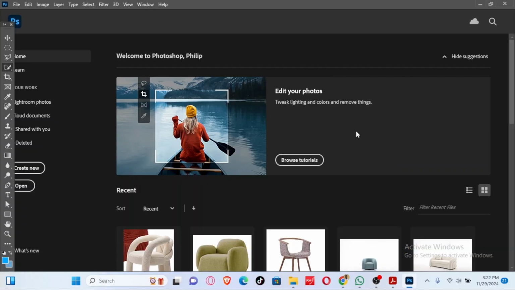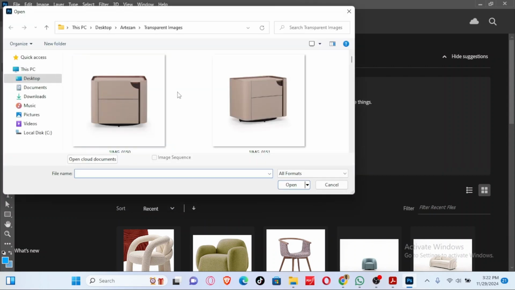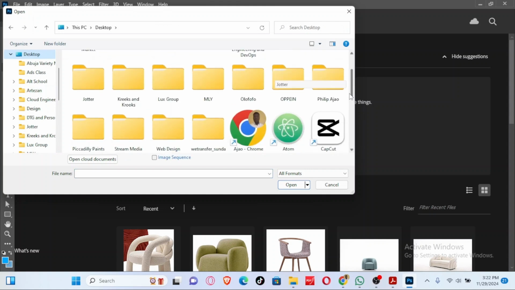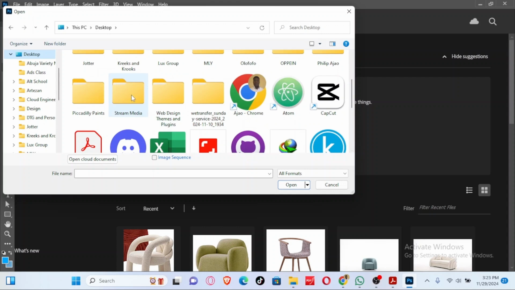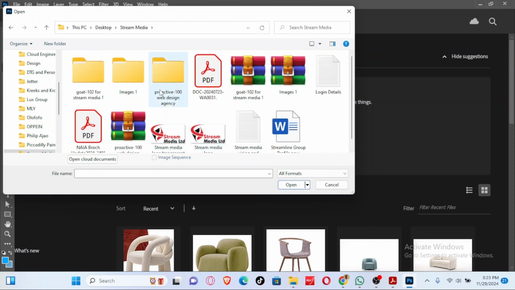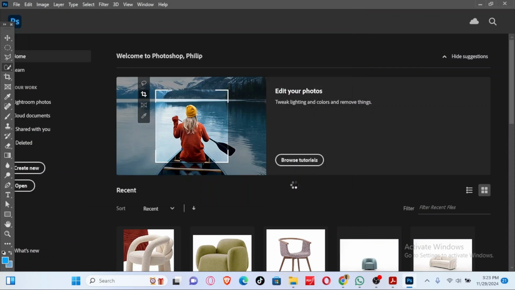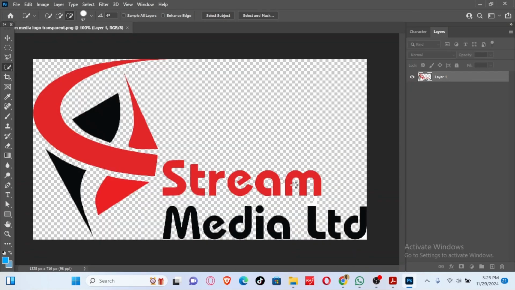If you have not used Photoshop before, it's not a problem. Just pay attention to the direction of my cursor and I will guide you through on how to achieve something similar. The first thing you want to do is go to open and click on open. Now when you click on open, it will open up your file explorer. You want to make sure you navigate to where you save all the files sent by the business owner, which is the folder we created initially. So you want to navigate to that folder where your logo is saved and click on the logo, then click on open. So it will open up the logo.